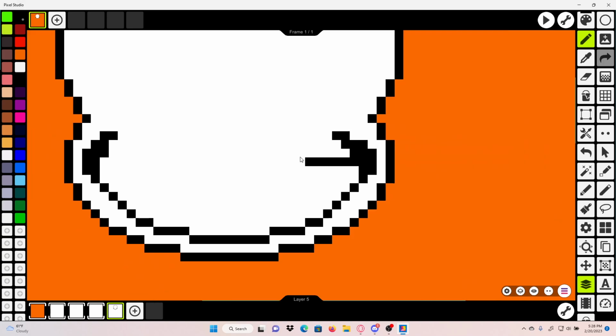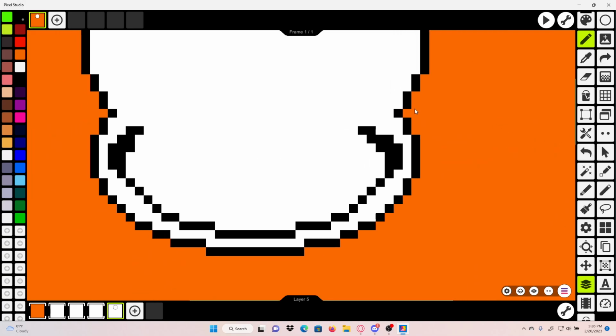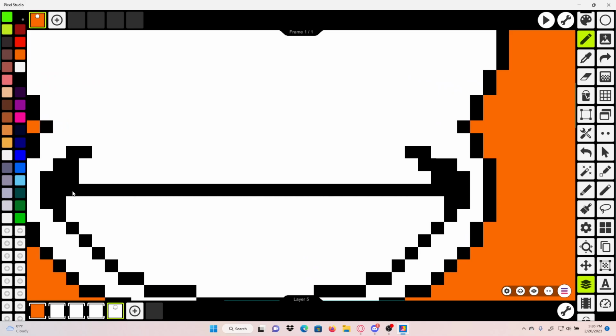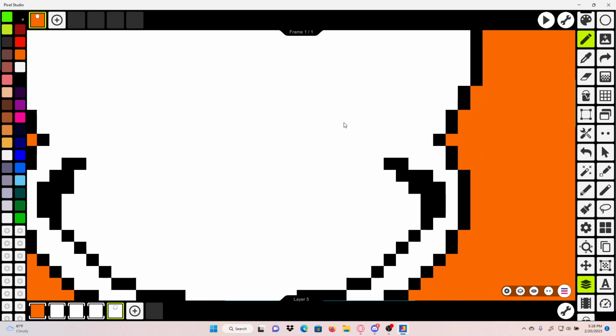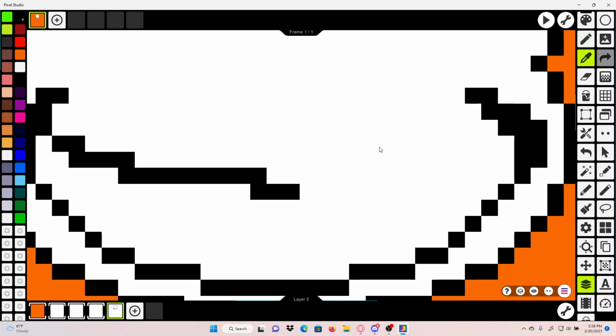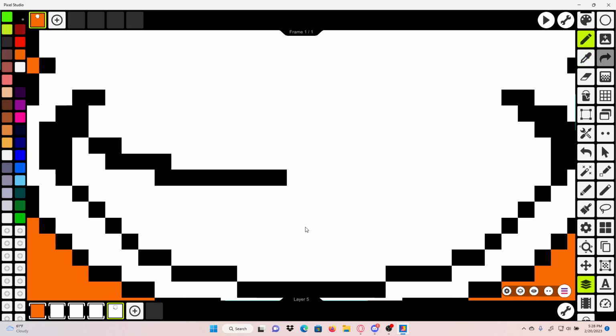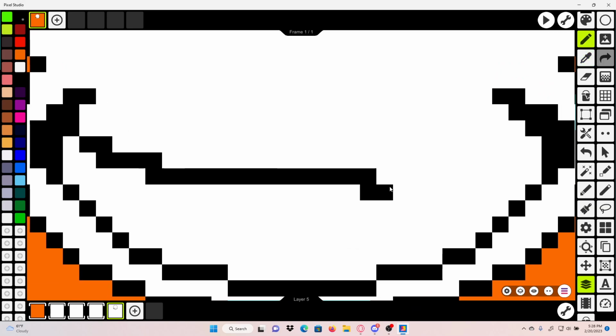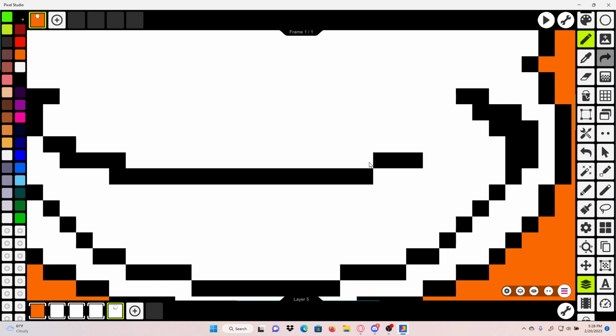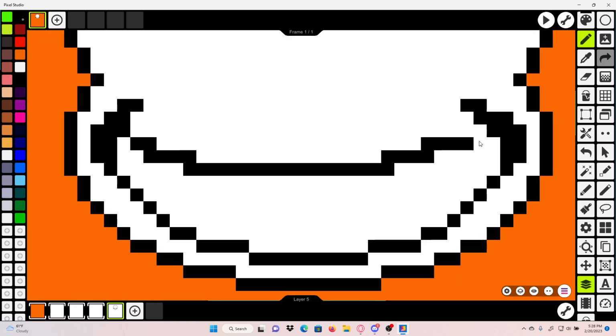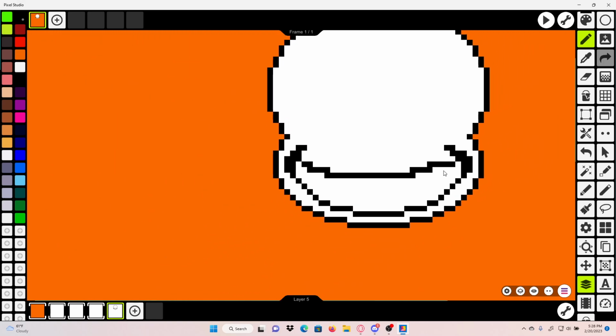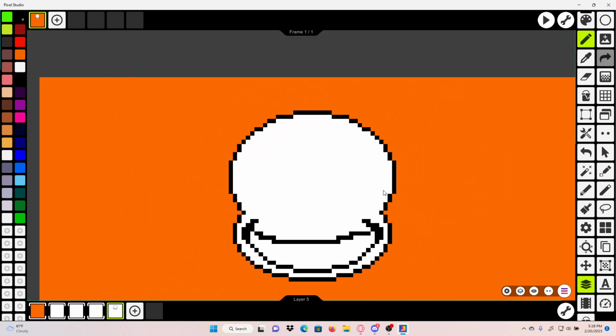And then there's a lot of different ways you can do this part. So what you can do is you just draw a straight line across. But you can make it a little more interesting if you just bring it down a bit. So like arch inward, down toward the bottom of his mouth. Up. Okay, there you go. And then slowly bring it back up to the normal level. There you go. Look at that smile.